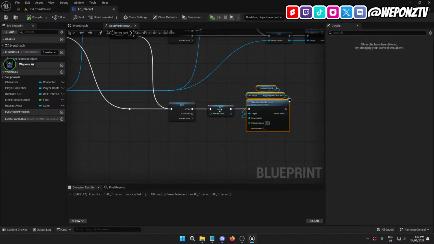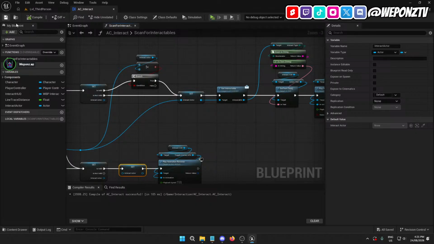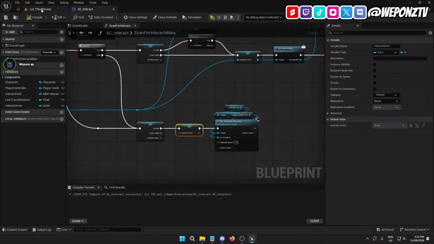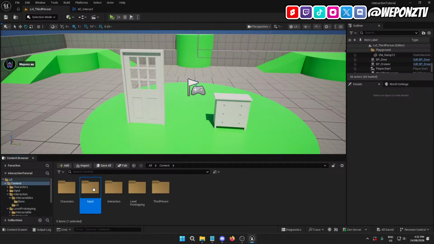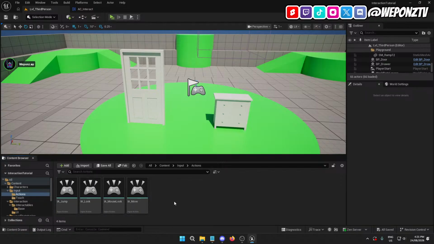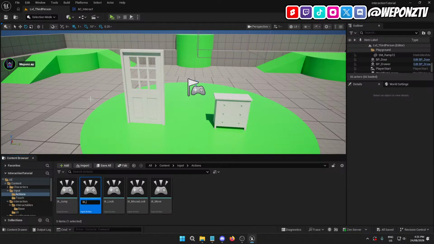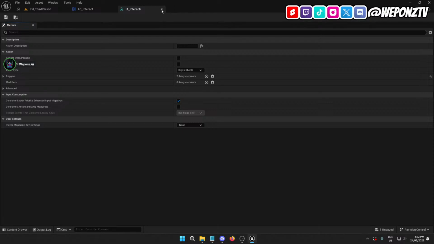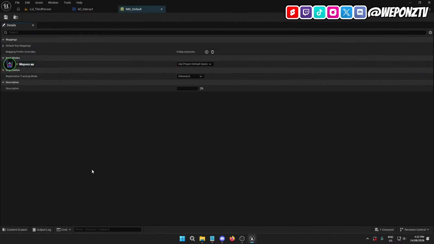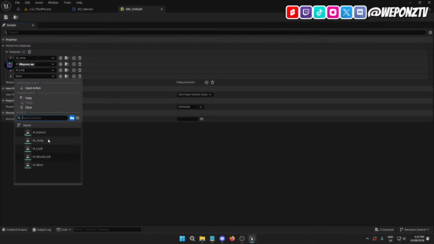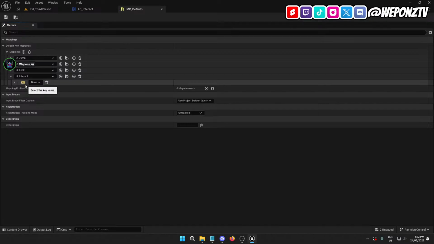Now we've got our interactable actor to be able to do interact. It's called the interact on. So now we've got this. We have to make a new input, I believe. Go to input, go to actions, just duplicate jump and call it interact. Don't open that. Open up the defaults and add the interact. And then click on that and do E. That's what our interact is going to be.